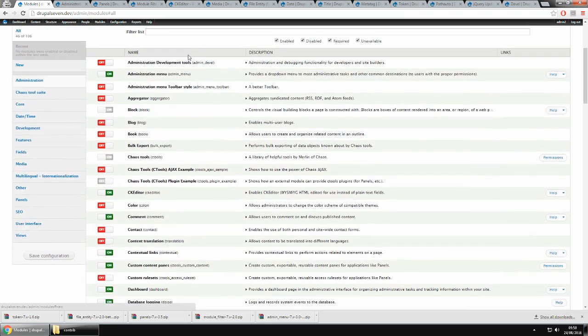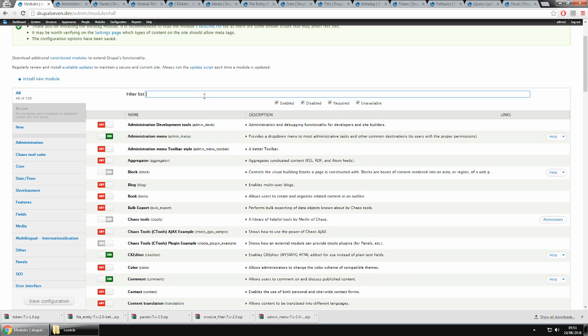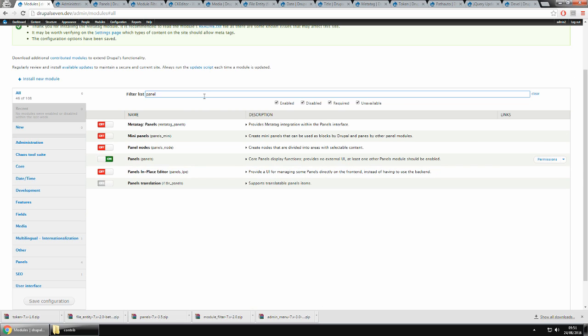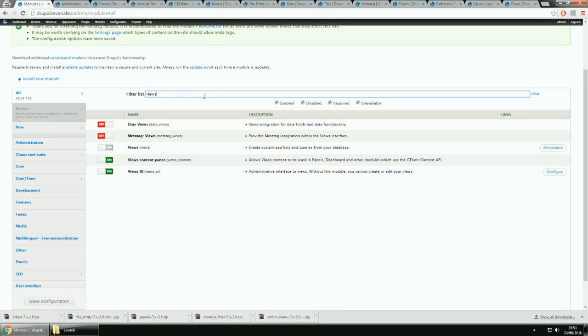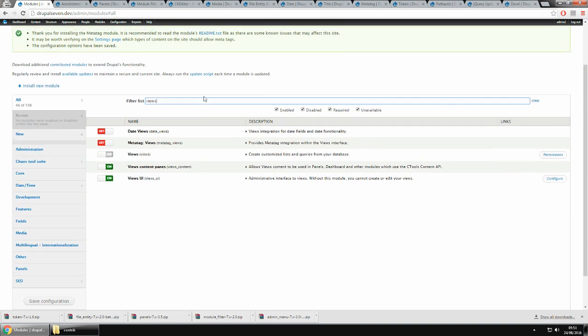Click all and let's search for panel. You'll get a list of modules that have panel as a component word. Same thing with views word. It does not matter from what package the module comes, it will appear in the list. If you look to the left of the screen next to tabs, you'll see some numbers. All has 5, meaning that there are 5 modules for a search. One is from C-Tools, one is from Dates and Time, one from SEO, and so on.